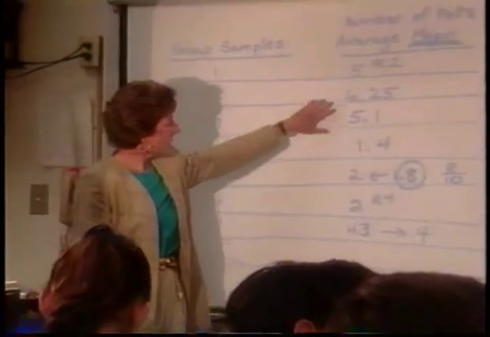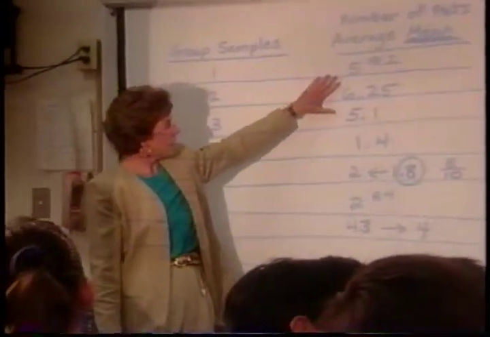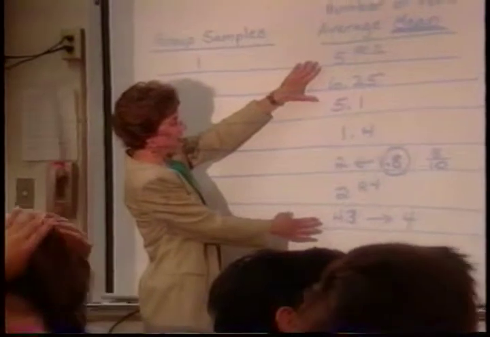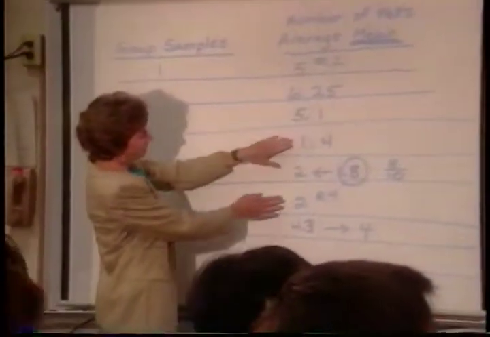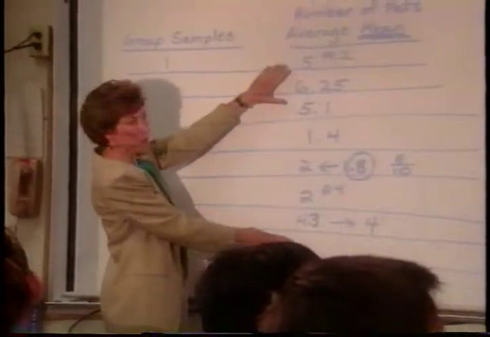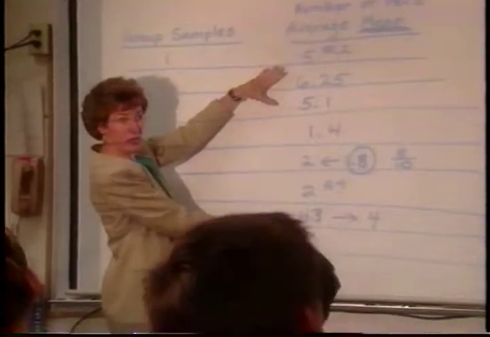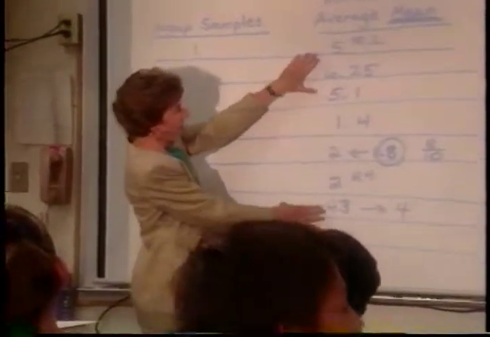I think I know why most of them were so high up. Like the ones where it said 5 remainder 2 and 6.25 and 4 and 5.1 and 4.4. It was because maybe most of them picked Leo. Okay, because let's look at this here. These are higher than these samples, and you're making an inference that they have the same person in their sample. Yeah, because Leo had 20 pets, and that brings it up a lot.